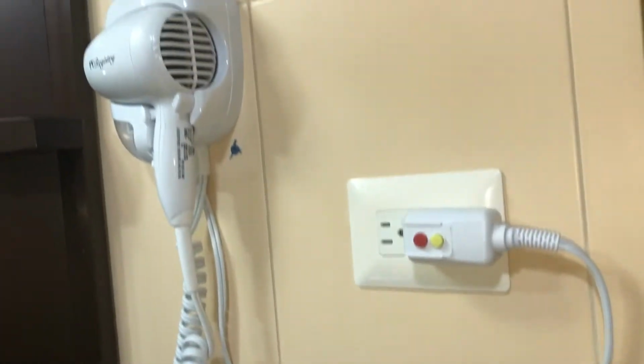Okay, I'm going to show you guys the room now. Okay guys, so I just entered the room, and then over here to my right I have the bathroom. I got up this morning and took a shower already. That's why the toilet is right here, and I have my things right there, the sink is right here, I have a blow dryer. Oh, and a phone is also here, guys. Yep, so this is the bathroom.